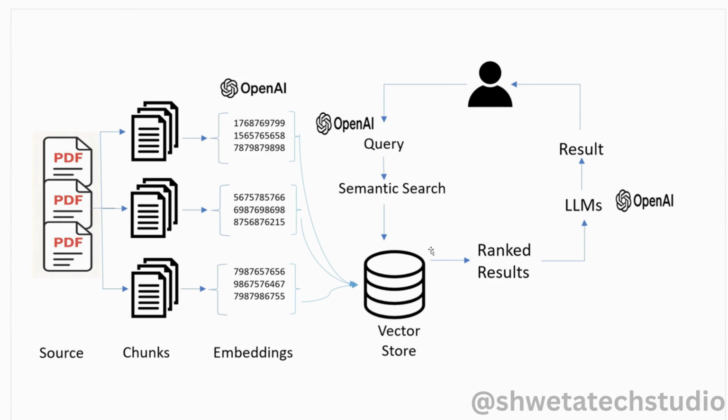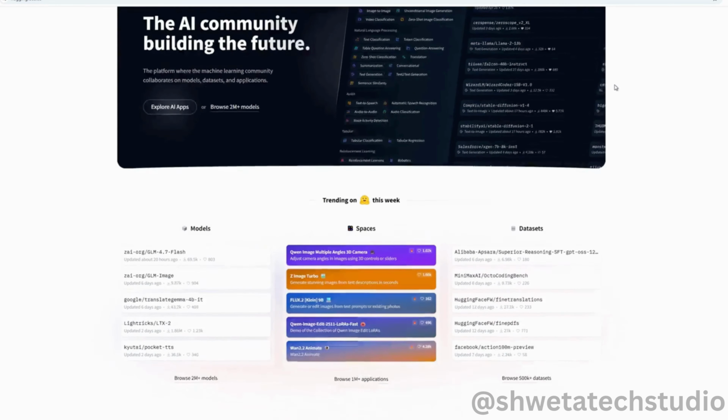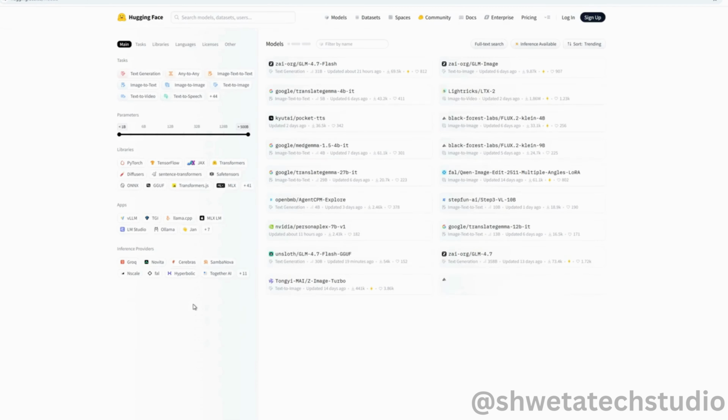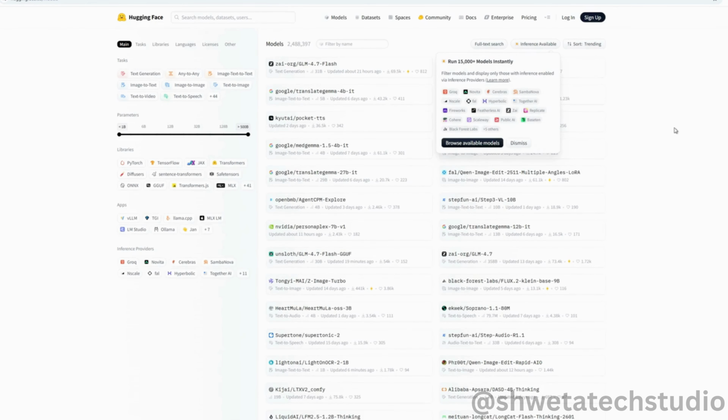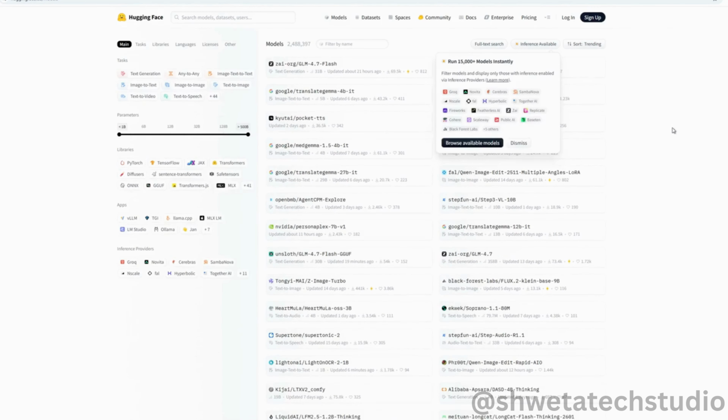To generate the embedding, we will be using OpenAI services. There are many models available. The right choice always depends on your use case. There's a platform called Hugging Face that lists a wide range of models along with the details, such as their supported use case, performance metrics, and community reviews. Based on that information, you can decide which model best fits your needs.